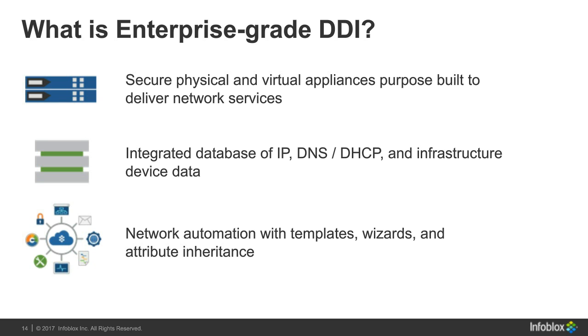So a lot of times we don't think about DNS. We don't think about IP addressing because we already are doing something. You have to be doing something for your networks to work today. But really what we want to focus on is how to optimize that. If you're an existing Infoblox customer, here's a great way to get additional value. If you're using Microsoft or something else today, you can leverage us for the core services and then focus on some of the key value adds from an automation perspective.